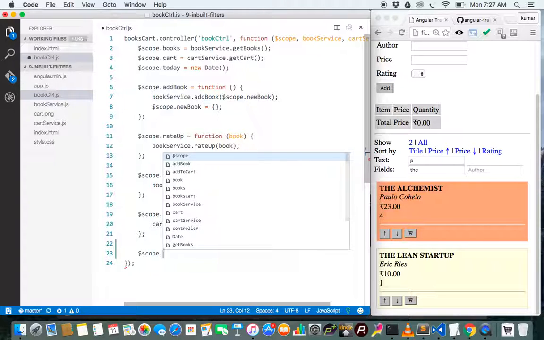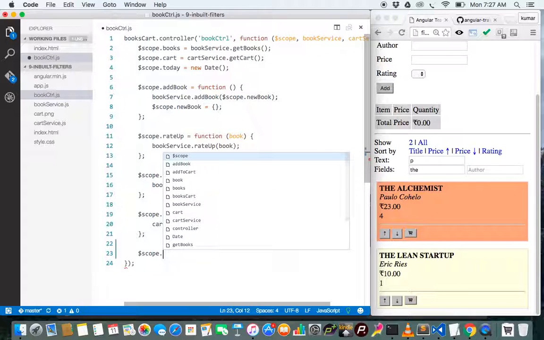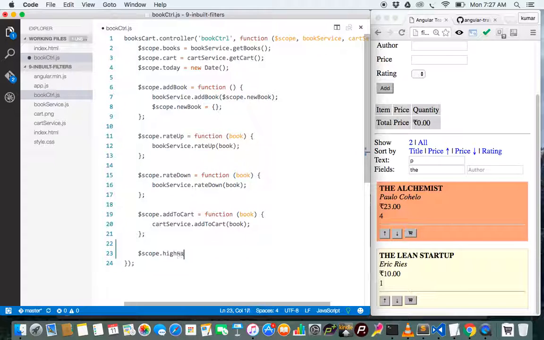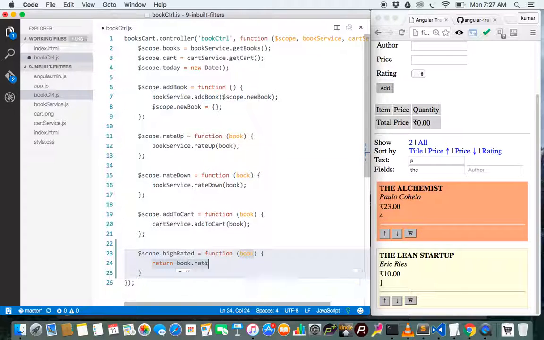Scope dot, let's call it highRated equal to function. It takes a book and returns true if book dot rating is greater than 3, right? Let's call it filter function as of now.